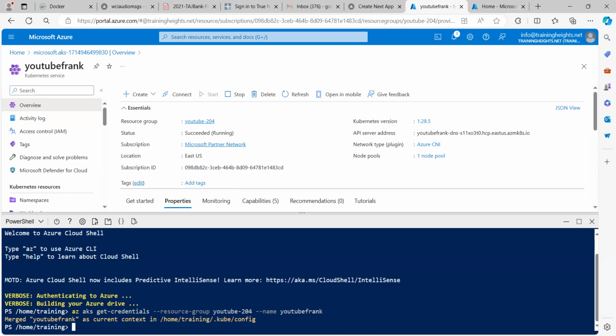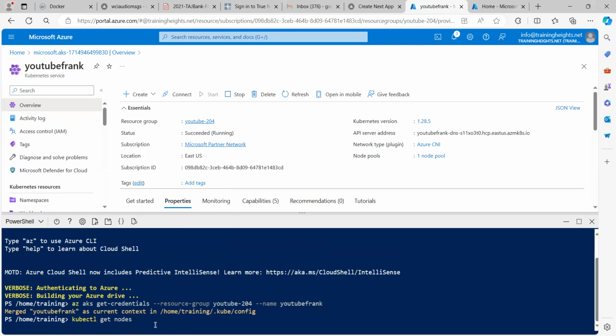The first command I'll be running is to get nodes. So earlier on, we spoke about nodes and how nodes are very similar to virtual machines when it comes to orchestrating containers. So now we want to get the nodes. This is just a simple cluster that I created. Before running a command, you precede the command with kubectl, and we have a verb here, get, and nodes. So let's see our nodes.